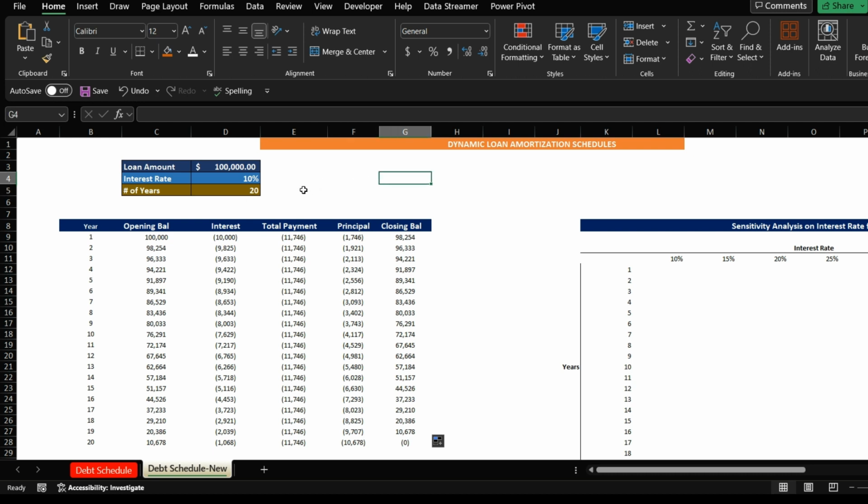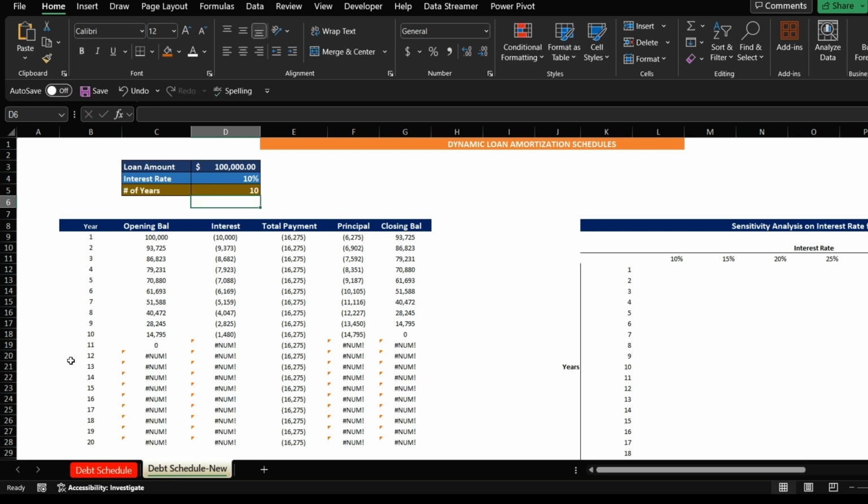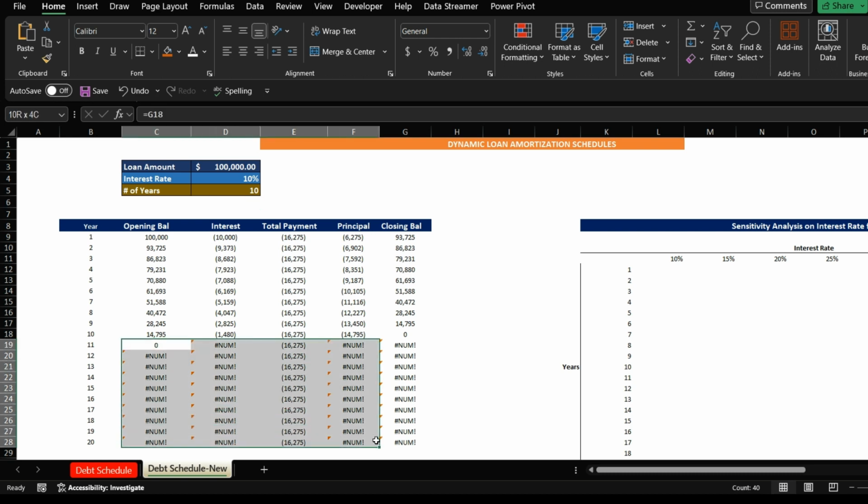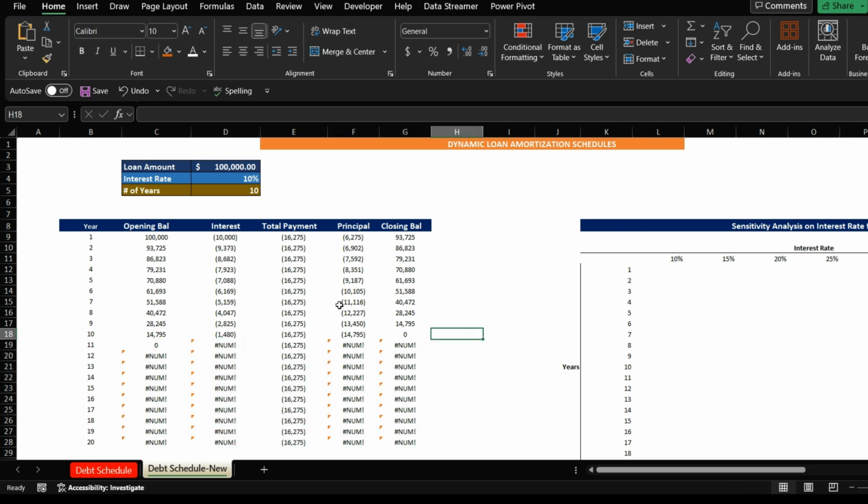So now let's assume that if we are giving the loan amount for just 10 years, what should be the periodic payment? So for example, we can change it to 10 years and see the result. So you can see that this doesn't look good in your table. So I think we can do something about it. So see, this doesn't look good.